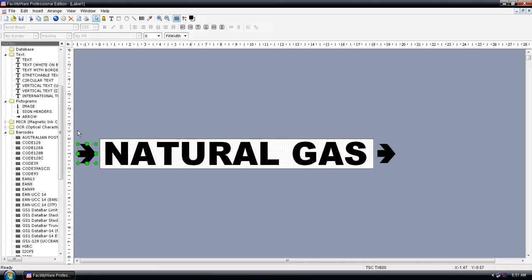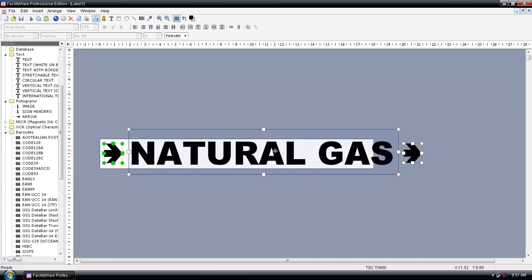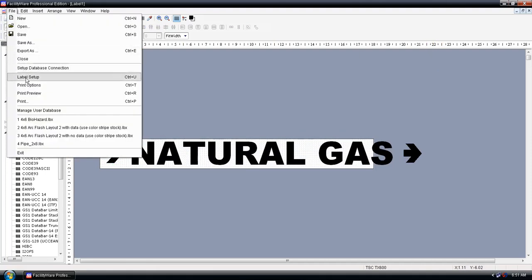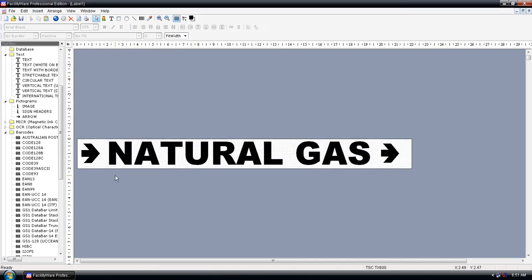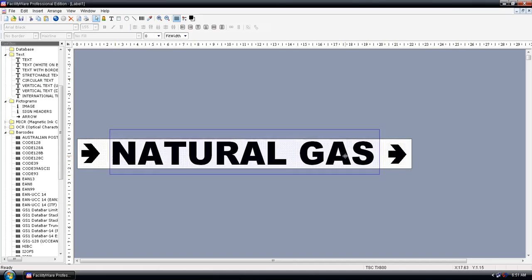Now obviously we need a larger label again, so I'm going to highlight all these objects by putting a box around them. Just move them over. And again, right now I'm just kind of doing a rough estimate. It looks like based on this ruler, I'm going to need maybe a 22-inch label. You can change the label size anytime while you're working on the label. So set it to 22. There, that looks more like what I want.